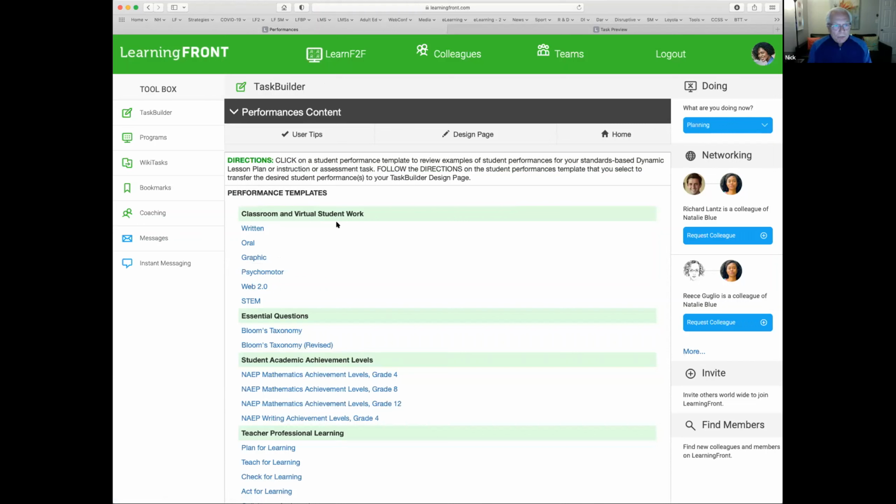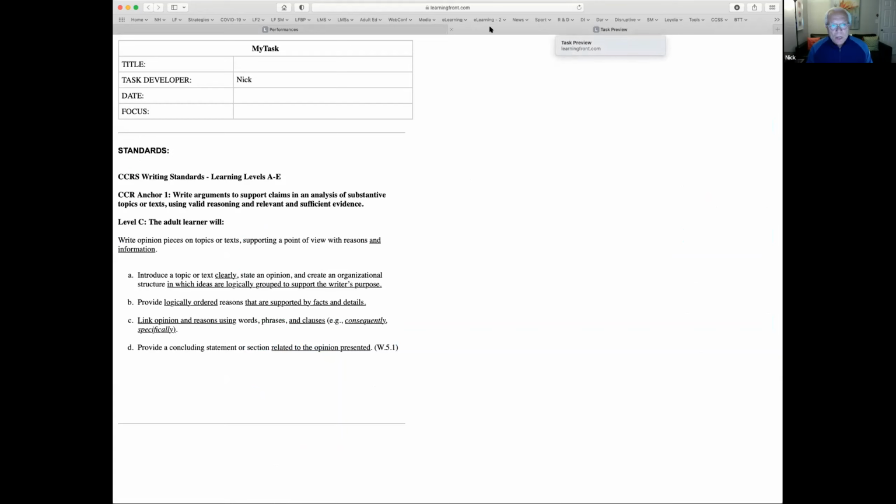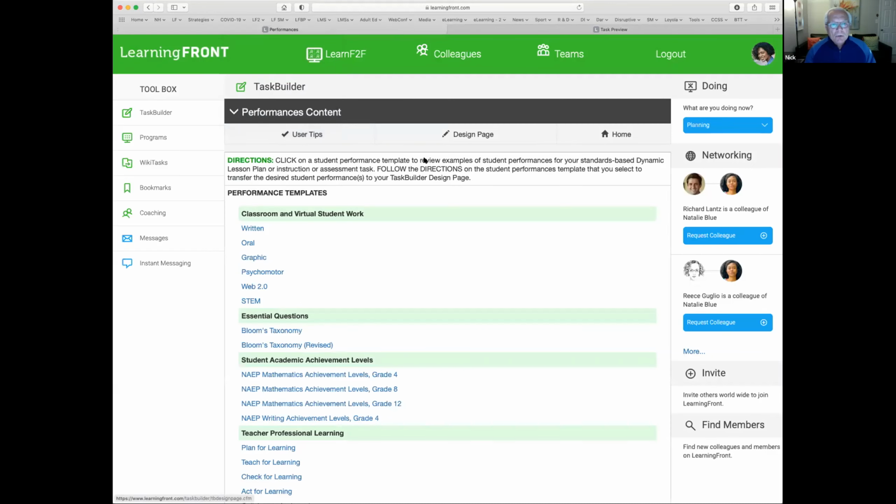This information has been gleaned from a lot of evidence-based research, from magazines, journals, and so forth, and put into our databases to make the process of developing a standards-based lesson very efficient, yet allow for creativity. What you're going to see happen here is you're going to actually create your own template. So I'm not taking a blank template and filling it in. I'm actually creating it with the information from this.